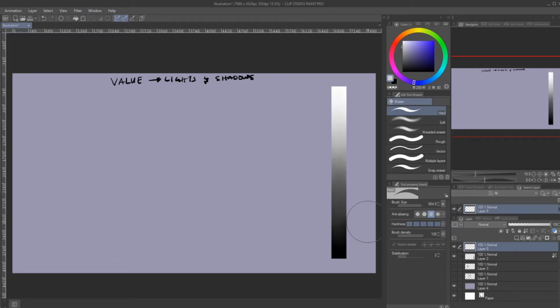Value is essentially a set of grayscale that goes from the lightest gray to the darkest gray. You can say values can be any colors, but to make things a lot simpler, we use black and white, because black and white is really easy to work with, and it is a neutral color. It doesn't mix with any colors to create it. It's neutral, so it fits with every color essentially.